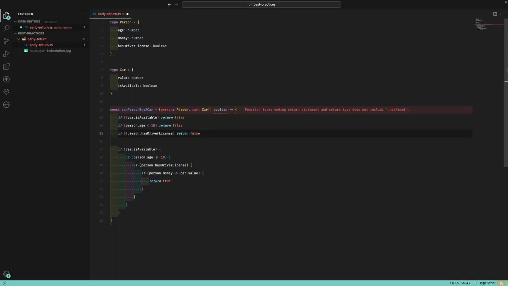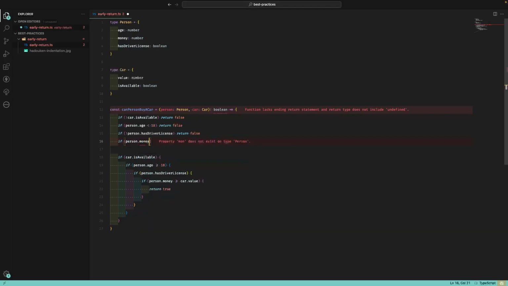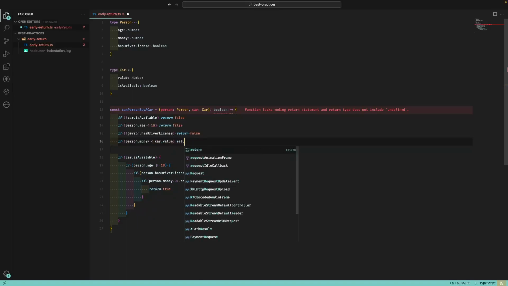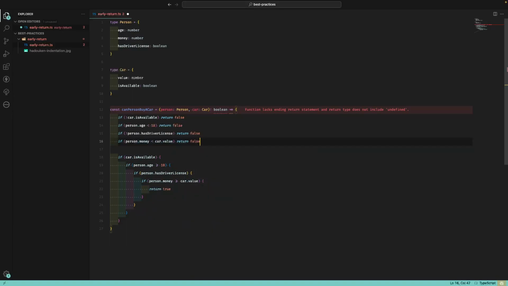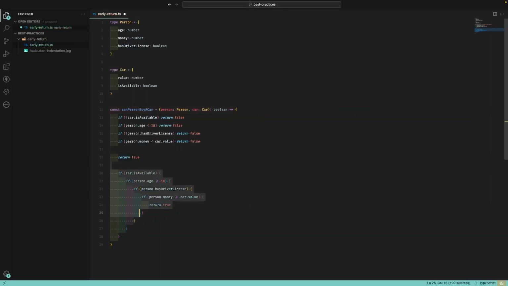So right now, if the person has a driver license, we need to check about the money. So if the person dot money is less than the car dot value, again, return false. And here we matched all the conditions to buy a car. So if the person matches all of this, return true, right?